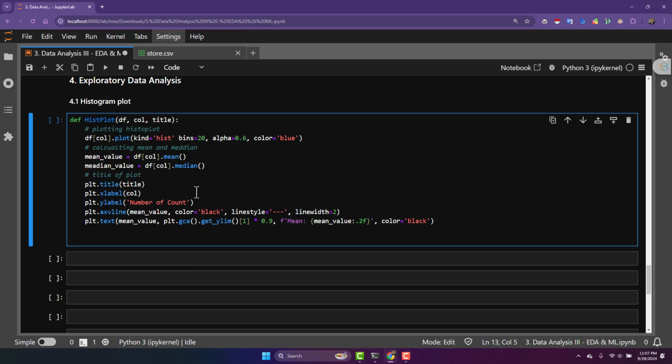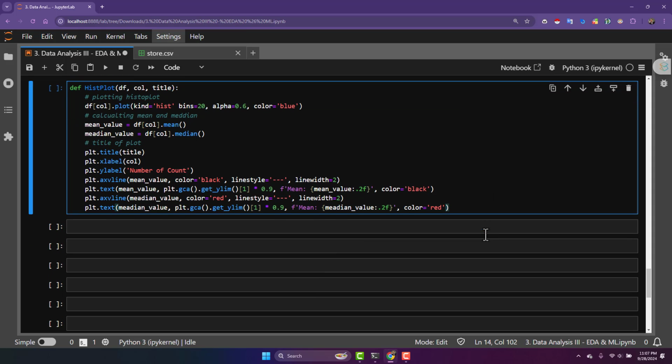So then I have to write one more code for the median. I'm just gonna copy this and paste it, just gonna do some scripting over here. Instead of mean, I will write median, and same with this one. I'm gonna paste over here, and if I put my cursor over here and press control and put the other cursor over here, I can change both at the same time. MEDIAN, MEDIAN. That looks fine. So I'm just gonna keep this one red, because I cannot keep both black. This will cause a lot of confusion while reading our data.